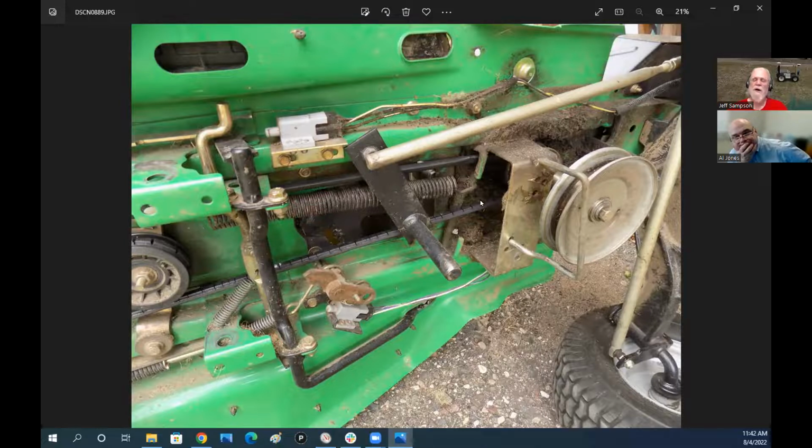And something I find odd, as I say, this shaft right here goes up through the top and comes out right under the gas tank, so there's a bearing up there and a bearing in the floor pan somewhere. And for some reason, it's like 4 to 6 inches longer than it needs to be.